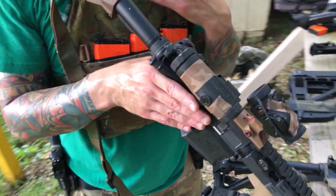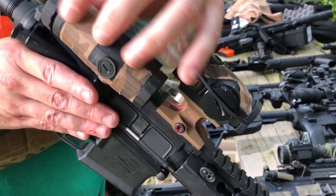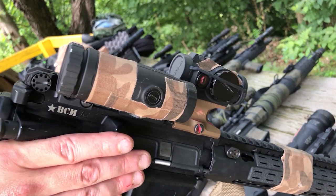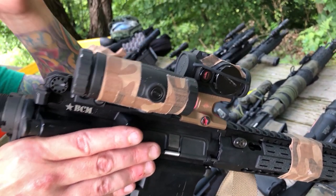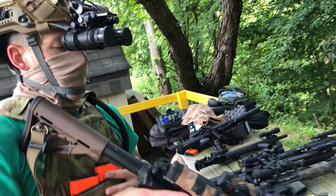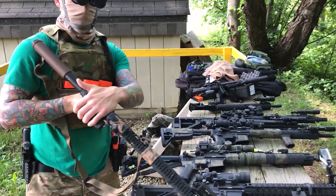If you're running a nighttime scenario, looking through nods with any kind of magnification on an optic or a magnifier in front of it really doesn't work out very well. You've got multiple different diopters with this, and then your nods. It just doesn't work. Magnified optics under nods are kind of a no-go. So I wouldn't have this on. If it's a nighttime operation, I'm not going to be running this magnifier.